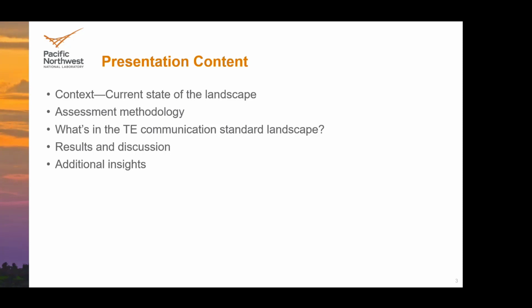The content of the report is basically like this. So these are the items that I will cover today. I have a lot of slides, but I'll probably go through them fairly quickly, still leaving time for discussion at the end. First of all, I think it's important that we talk about the context of transactive energy standards, because that does make it quite challenging to make an assessment of where we stand concerning the standards landscape. Talk a little bit about the methodology that we adopted, and finally get to the content, what is actually in the standards landscape for transactive energy, results and discussion, and of course, if time permits, I'll try to add some of what I feel are my own insights and opinions about this work and some of the observations that I made that might not even be in the report.